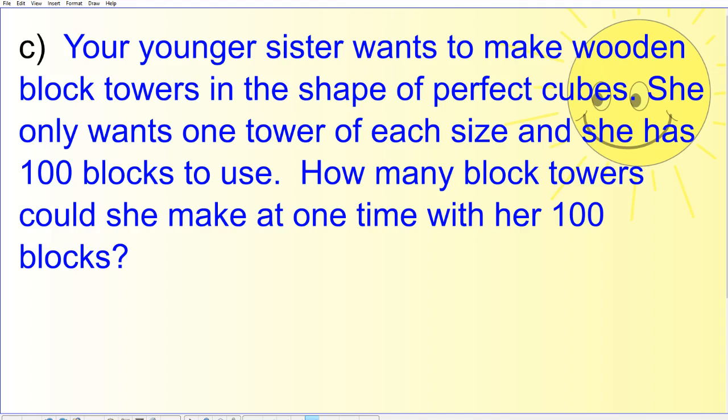I'd recommend you make a sketch, maybe looking back at some tables. The hint here is she wants them all to be perfect cubes, and she only wants one tower of each size. So go ahead, pause the video, try this on your own. When you're ready to continue, hit play, and we'll go through it together.